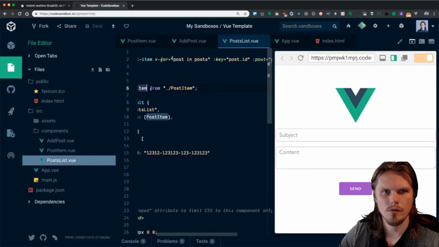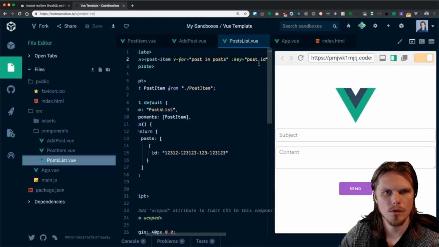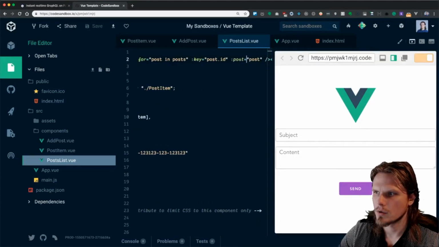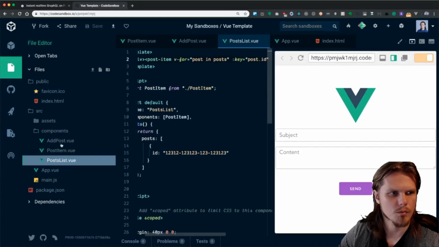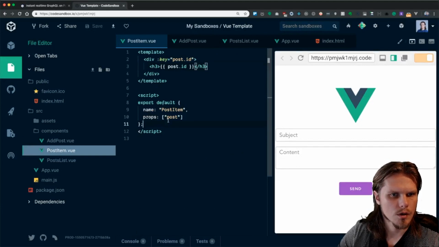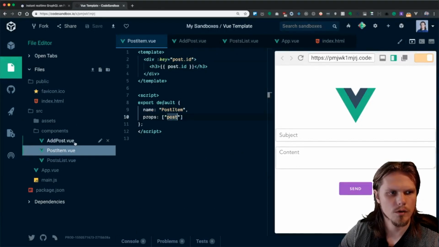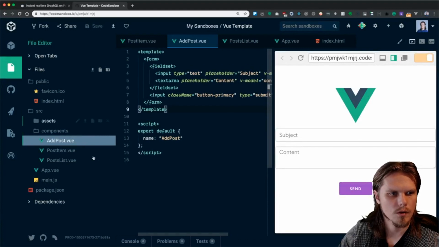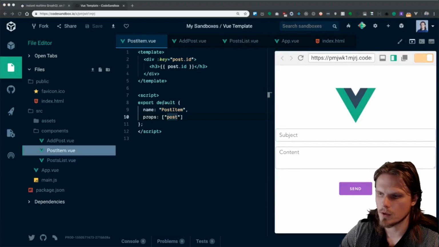Okay, so I have a v-for key post as post. Yeah, it's supposed to. And the props are post. That's fine. Making some stupid mistake somewhere.